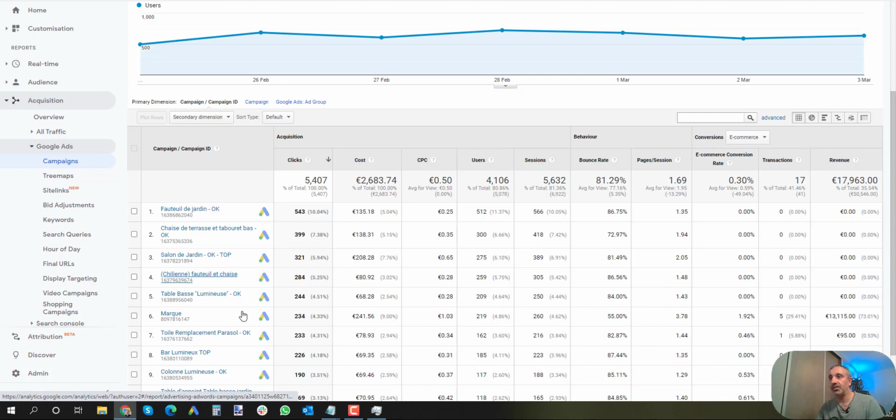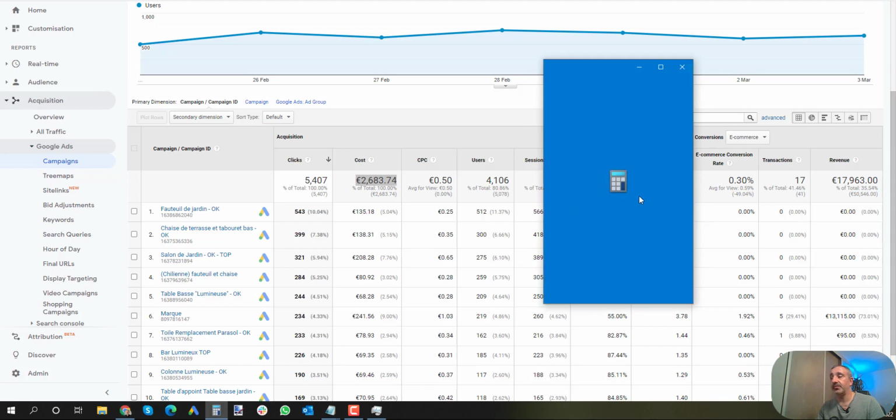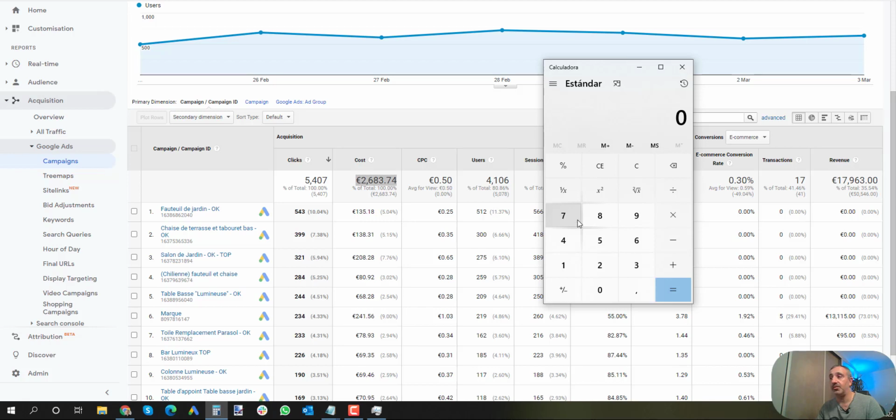In this case we can see the campaigns, we can see the cost, and we can see 17 here, of almost 18,000 euros that were sold. So I just take a quick calculator and divide this 18,000 by this cost amount to get my ROAS, return on ad spend, which is the metric I follow in Google Ads: conversion value divided by cost.